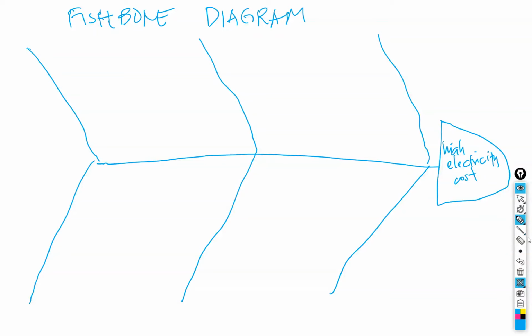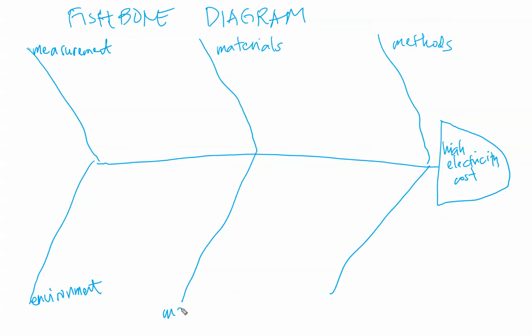Now, after you've identified what the problem is, you will then have to figure out what are the different aspects of this problem. Now, there are default aspects of the problem. You will write them in each of these thorns of the fish. So maybe we have a problem with measurement, or maybe it's something like a metric that the company doesn't or does monitor. Maybe it has to do with material. Maybe it has to do with methods. Maybe it has something to do with environment or manpower, or maybe the machines.